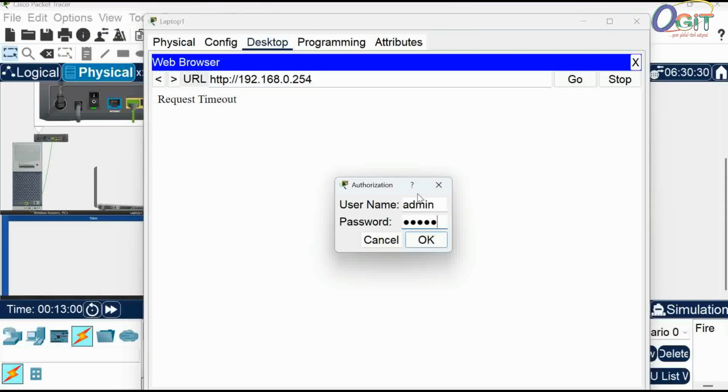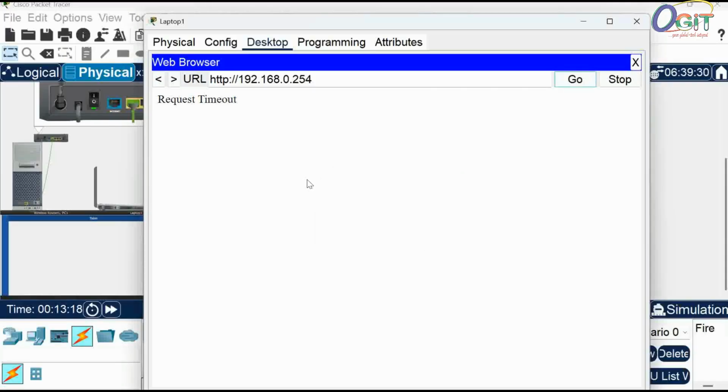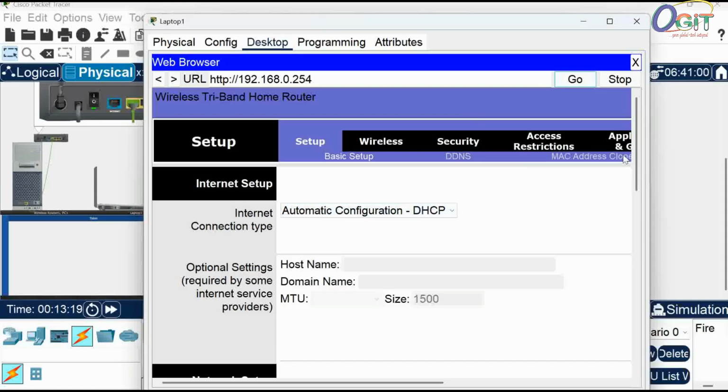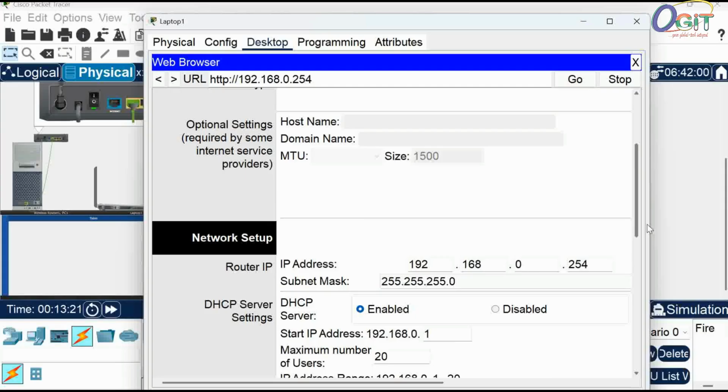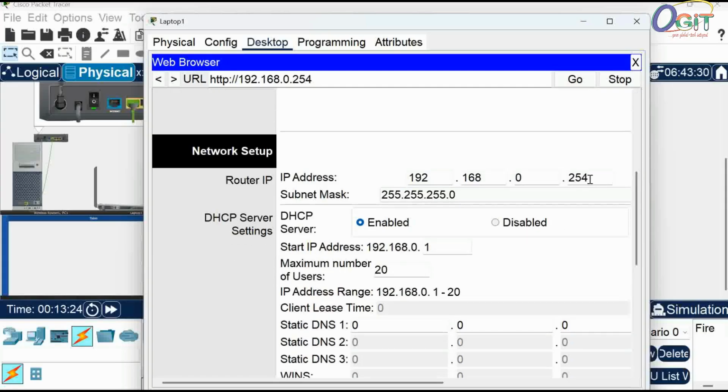Another thing I would like to say is that if you are configuring a router at home, I mean the physical device, you should go to the management settings and change these login details, because the default is not good. If you keep using it, then anybody can reset your router once they connect to your network. So it's good to always change it. So we are there now. If you look back into this, we can see that this is now 254, and this one is ranging from 1 to 20, the same way we set it. So we are good to go.